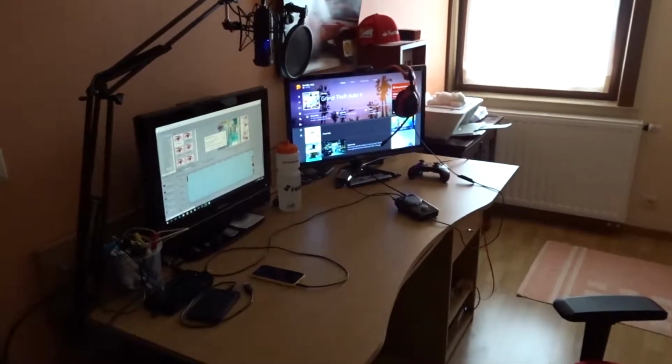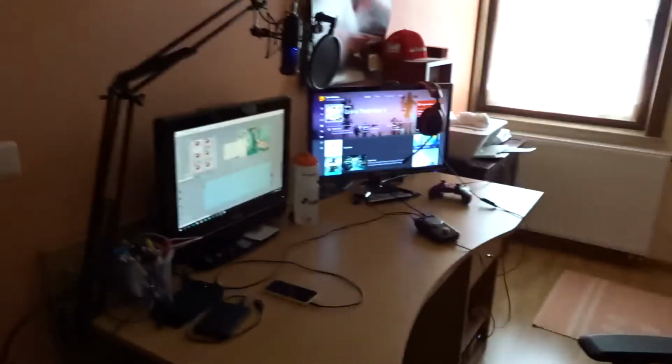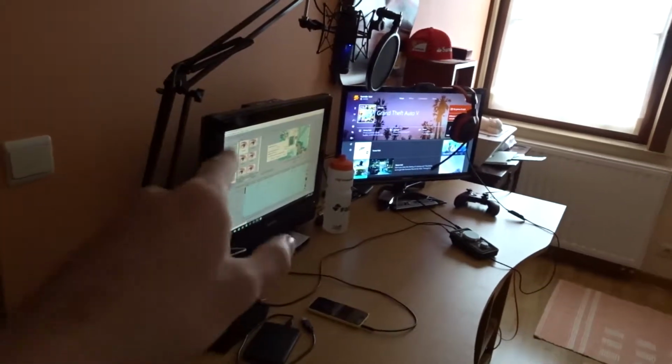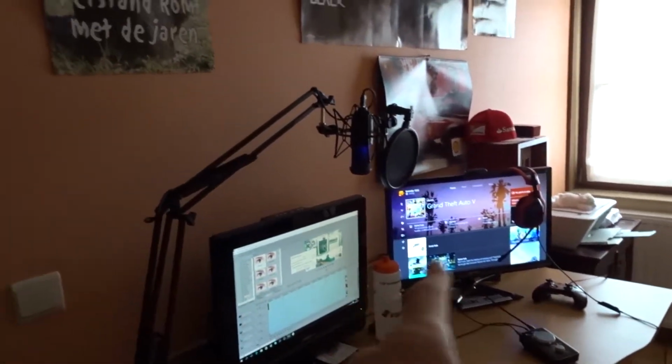So this is kind of the overview of my full desk or workroom or whatever. So this is where all the stuff happens. That's the recording setup, my PC, and that's my Xbox. It's both the One and the 360 that are hooked up to that screen.